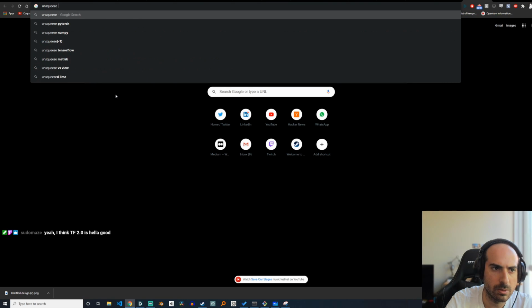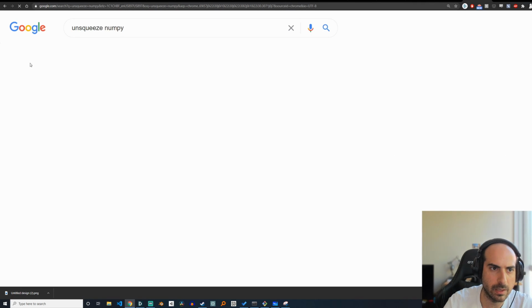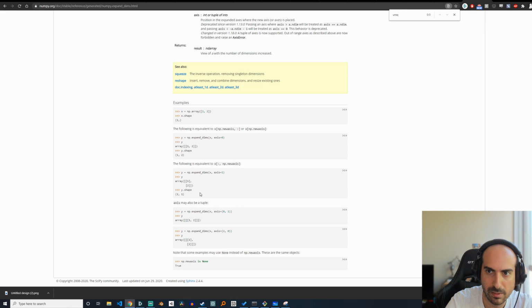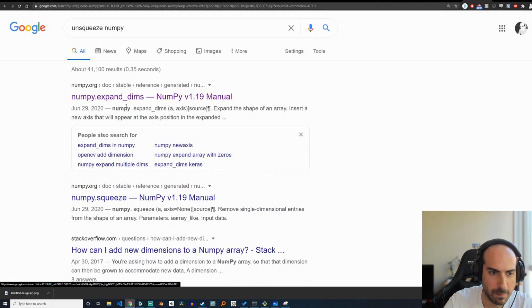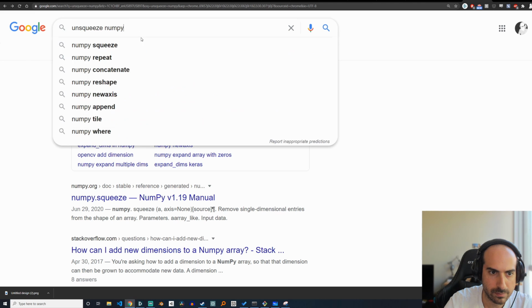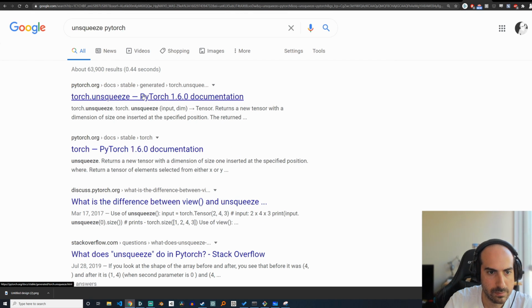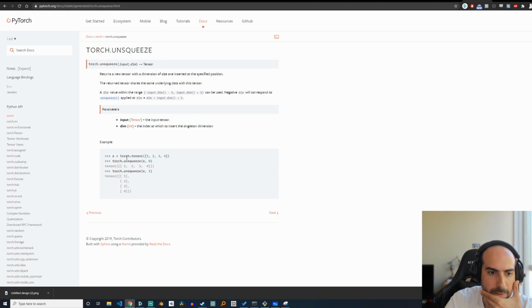What does unsqueeze do? I keep forgetting. I think we had this discussion last time. So unsqueeze returns a tensor with a dimension of size 1 inserted at a specified position.